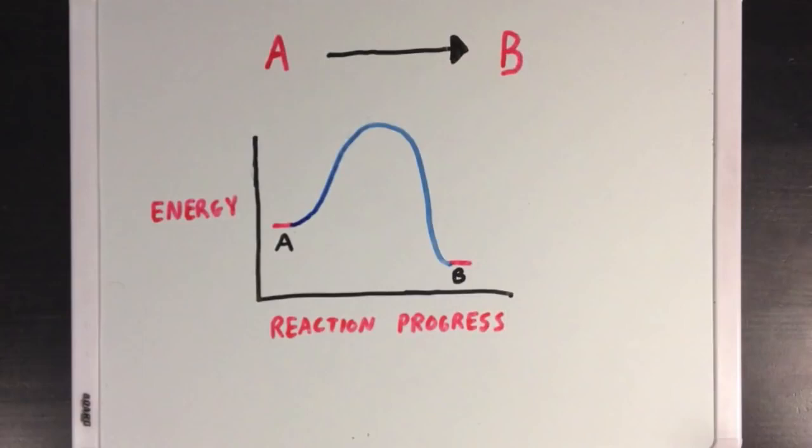Remember that a molecule's energy level is related to its stability, and something that is a lower energy state is more stable, and for something to transform to a more unstable form, it needs an input of energy to get there. So looking at this graph, you'll notice that the energy of molecule A will rise up pretty high, and then drop all the way down to the energy of molecule B. And we can actually define a couple of values from this graph.